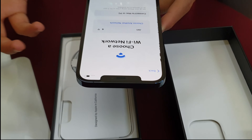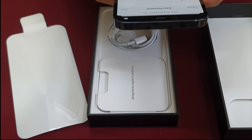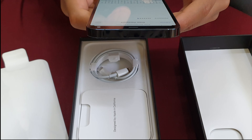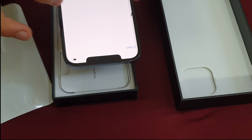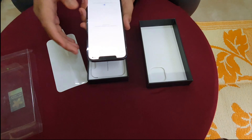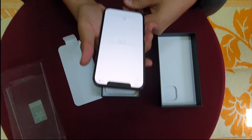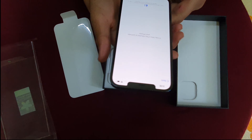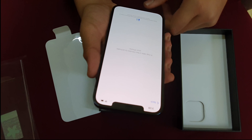When you open it you can see the iPhone 12 Pro Max — this is the blue color as I mentioned, and it is covered with a white sheet. The weight is 226 grams. There are three cameras, a flashlight, and a sensor. Here is the power button at the top, and on the side you can see the silent button, the volume up and volume down buttons. At the bottom you can see the charging port, the speakers, and the microphones.